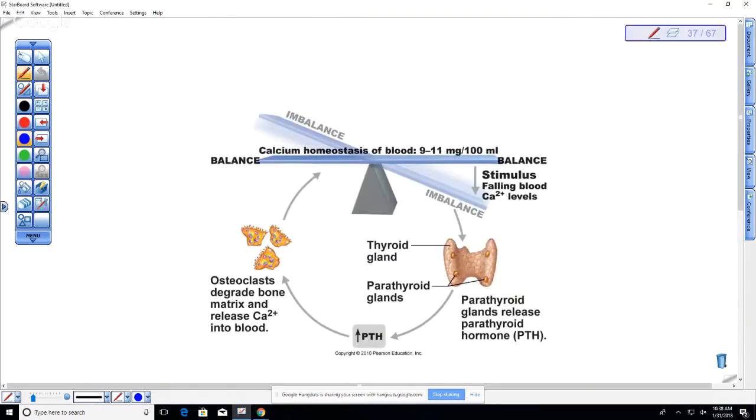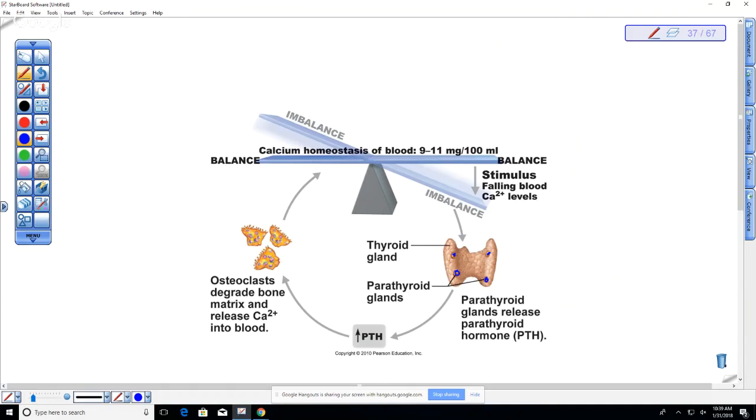Okay. So your body, if you don't have enough calcium in it, it will take it out of the bone. So your bones will actually get weaker if you don't have enough calcium. And we talked about that as a problem with osteoporosis, not having proper calcium in the diet. So this is the parathyroid glands. They're just little bits of glandular tissue that sit behind the thyroid gland, kind of embedded in it.